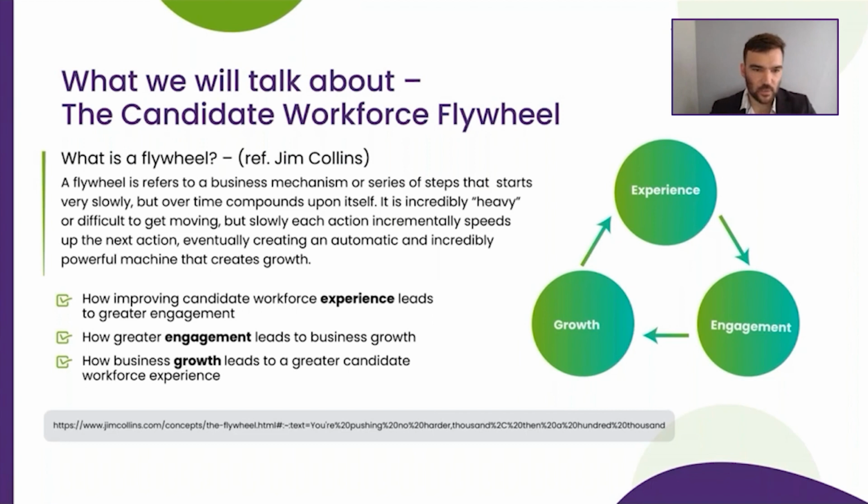You can see we've got this image on the right, and that's just a simple way to show you a flywheel. We've got experience. We've then got engagement, which leads to growth, which leads to a better experience. And you'll see where the mobile aspect comes into this and is so important. The idea being simply that a better experience leads to greater engagement.